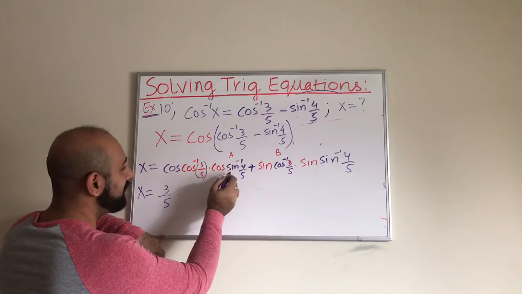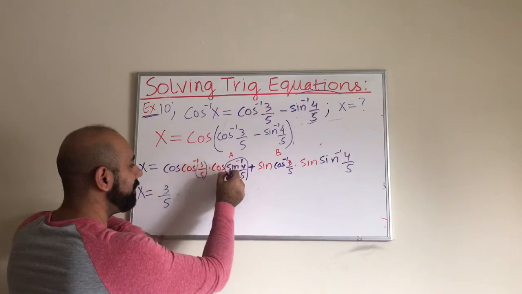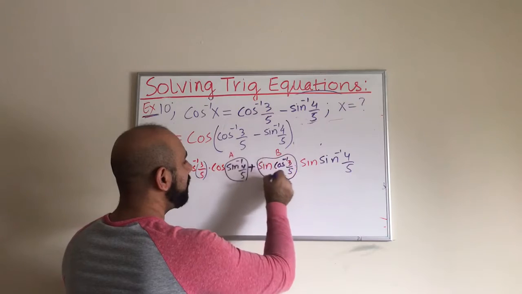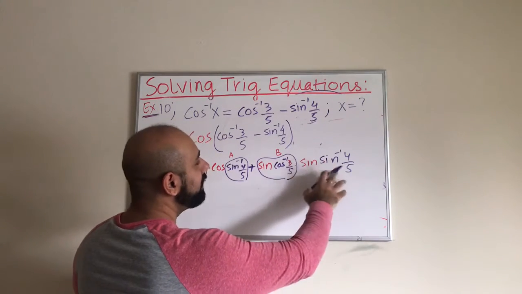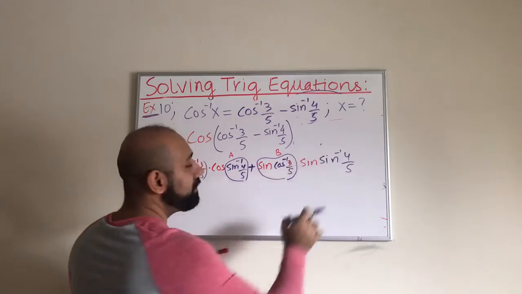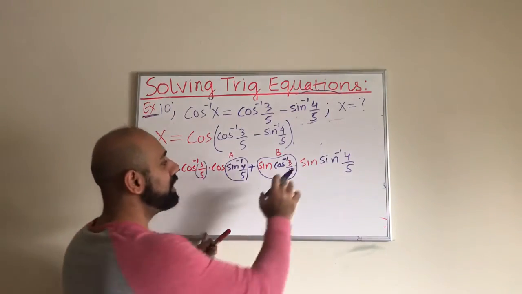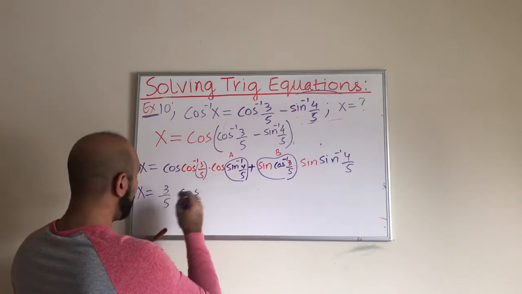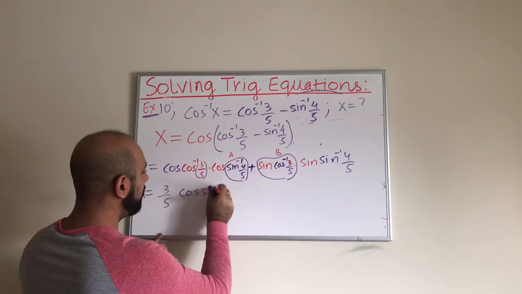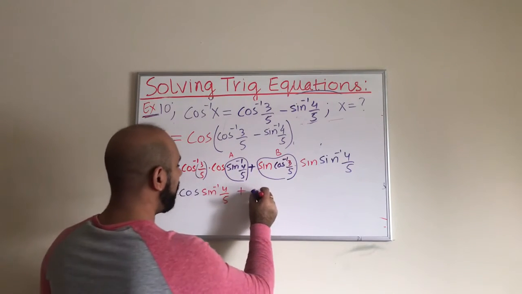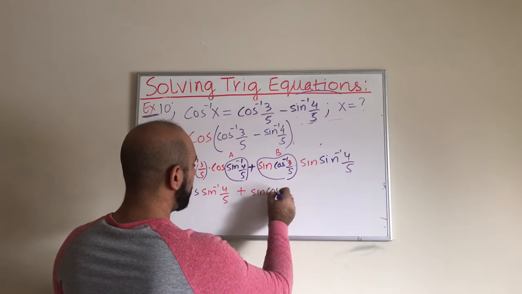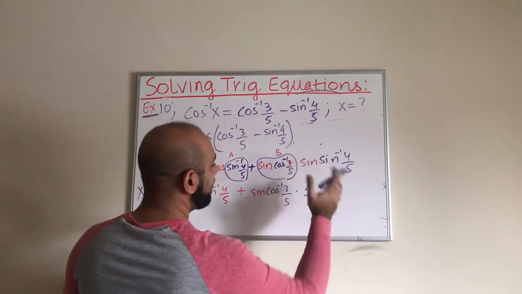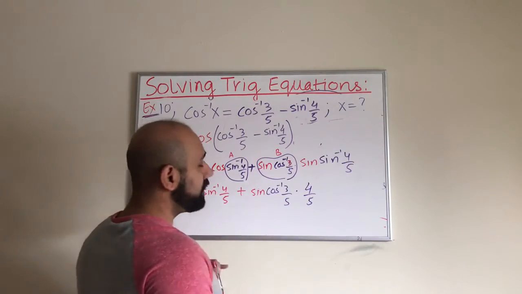Now this we cannot just cross out, so we have to do some extra work. First we have to evaluate this, and then from there we can find the cosine. Guys, same thing here, we cannot just cross out anything, we have to do some extra work, but this we can simply simplify, because 4/5 is also between -1 and 1. That means this will cancel each other out. So I will just rewrite cosine of the sine inverse 4/5, and then this is sine of the cosine inverse 3/5, and guys, this is going to be times only 4/5, because sine and sine inverse will cross each other out, right?